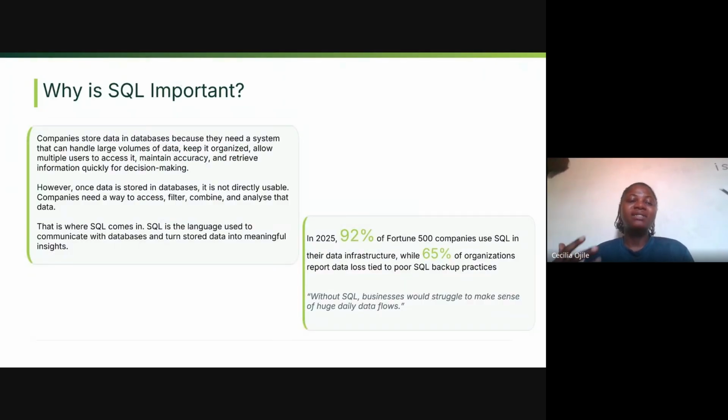Why? Because data is being generated in large volumes, right? So this is not going to be a robust teaching, right? I believe that all of that will be done in the boot camp, but I'm trying as much as possible to be fast. So we have 3 V's when it comes to large data. We have the volume, the velocity, and the variety. So volume talks about the amount of data being generated, and research shows that daily there are, if I'm not mistaken, trillions of data being generated.